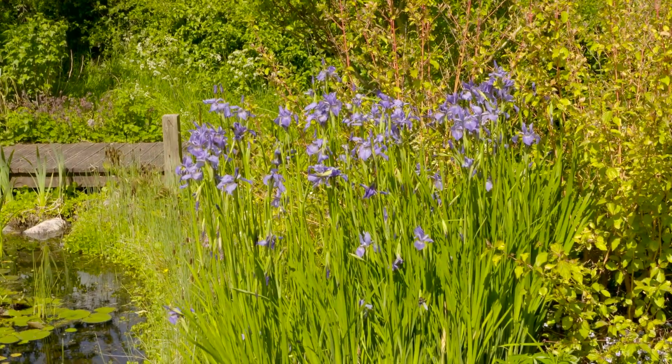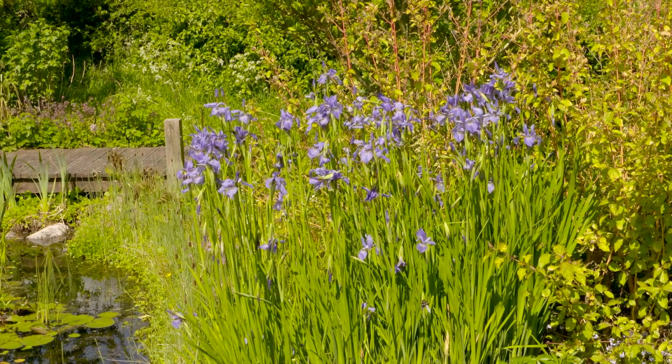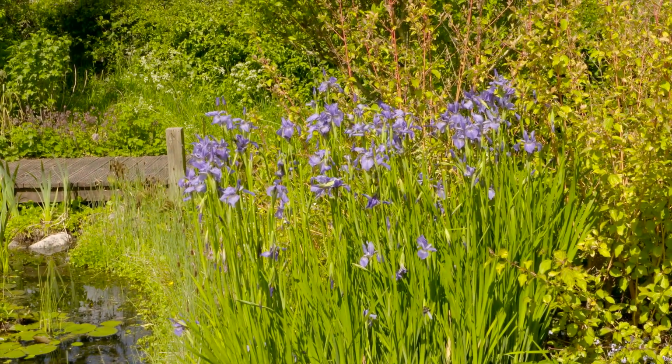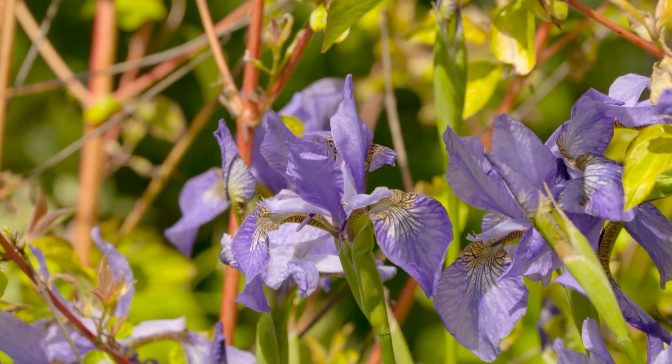So let's start with these lovely blue iris. These are Siberian iris, and they always make a fantastic show all at once. And they're really very easy to grow. They don't mind whether the soil's wet or whether the soil's a bit on the dry side.